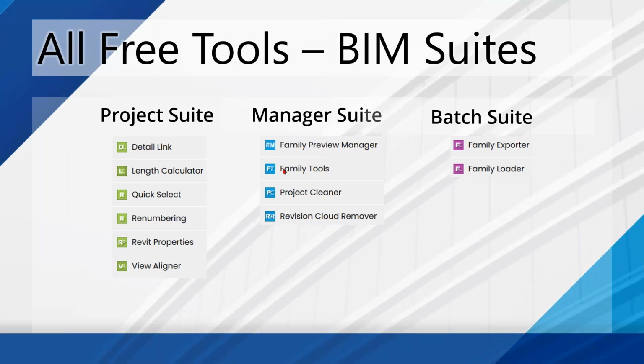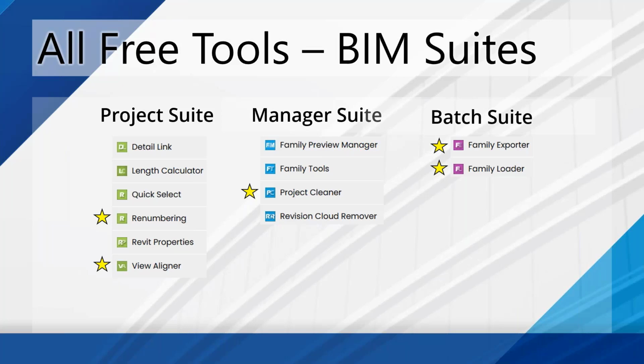And for today, I'm going to highlight 5 tools specifically. We're going to talk about Renumbering. We're going to talk View Aligner from the Project Suite. From the Manager Suite, we're going to talk about Project Cleaner. And from the Batch Suite, we're going to talk about both free tools, Family Exporter and Family Loader. So that's kind of the route that we're going to take.